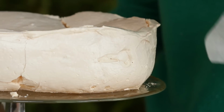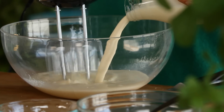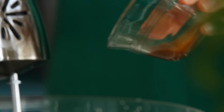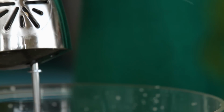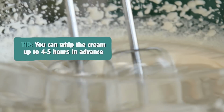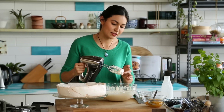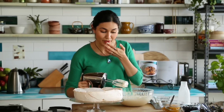Cool, there we go. So we're ready to whip the cream. Add your vanilla. So whip the cream to nice soft peaks. Be careful not to over whip the cream.